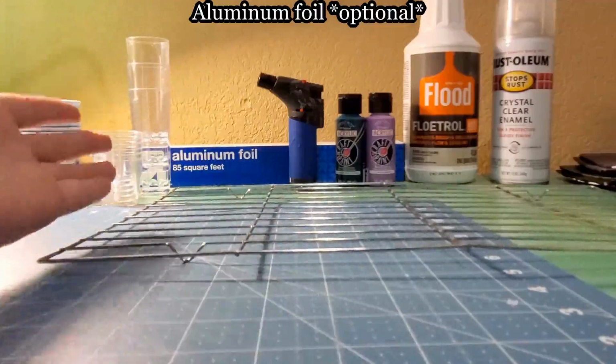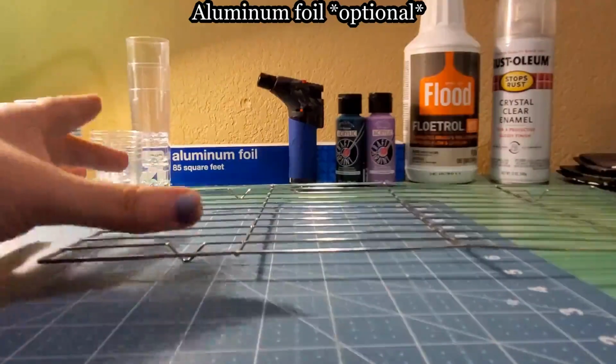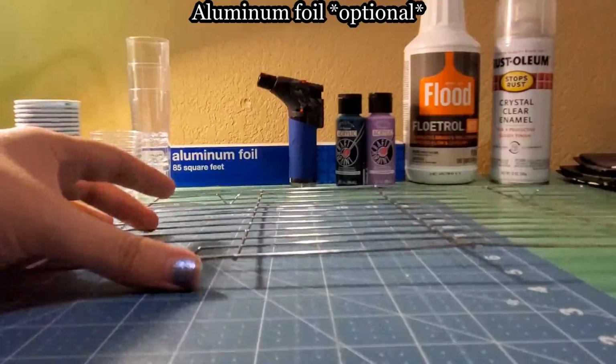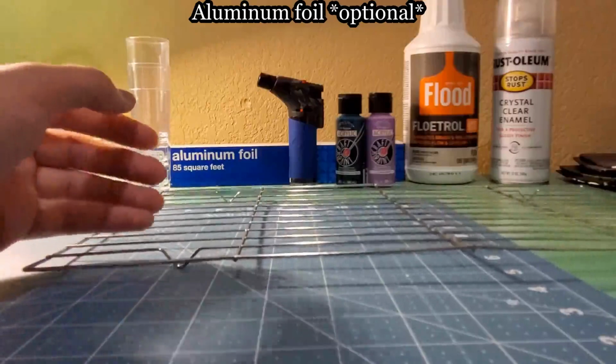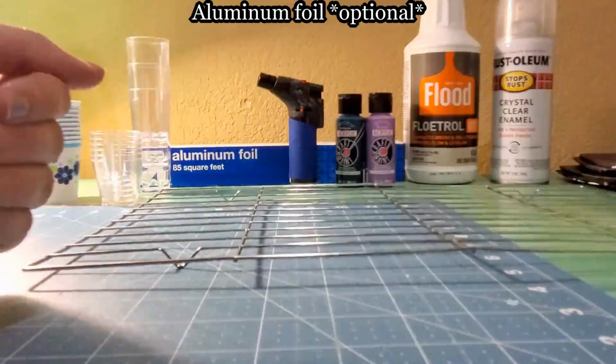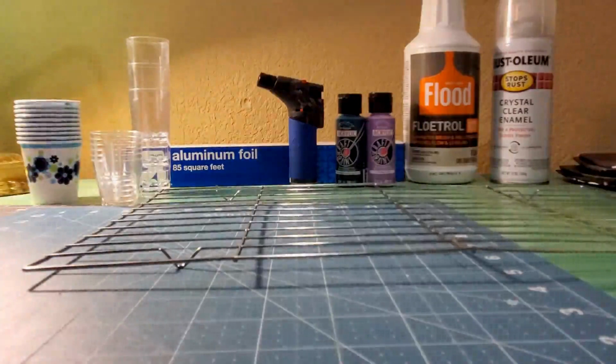And then aluminum foil, that is optional. I use that and fold up the sides and put that underneath this drying rack, so that way it'll catch any paint and I don't have to risk it, while it's drying, dripping off of the tablecloth, off the table, onto the floor, anything like that. I don't have to worry about it.